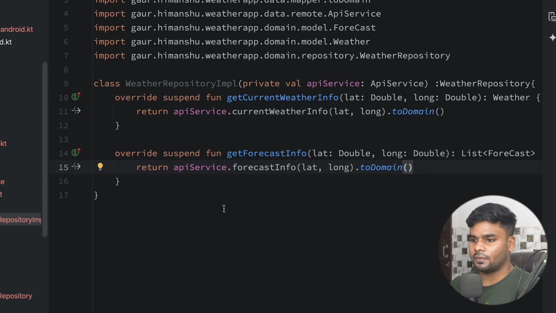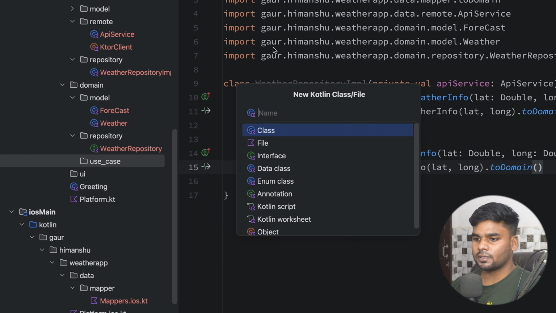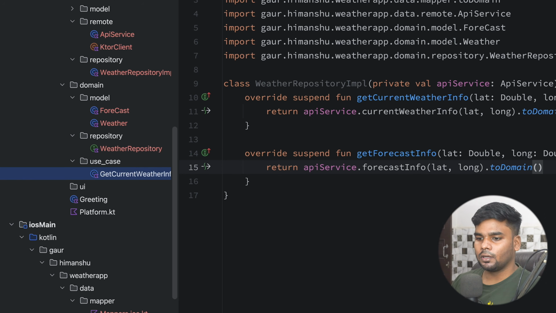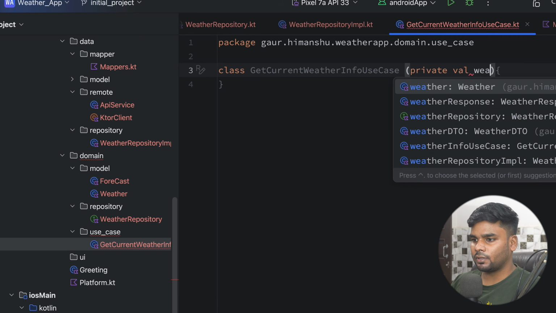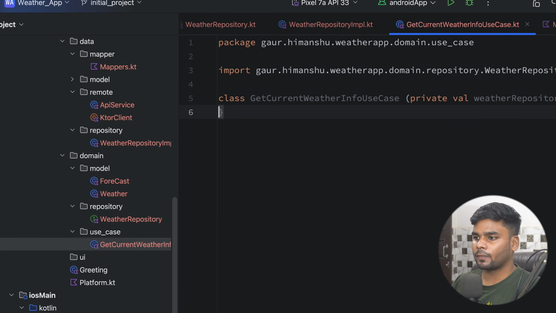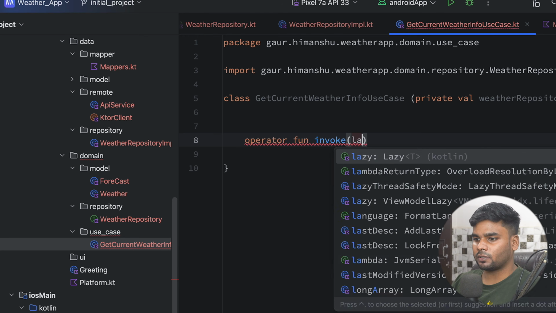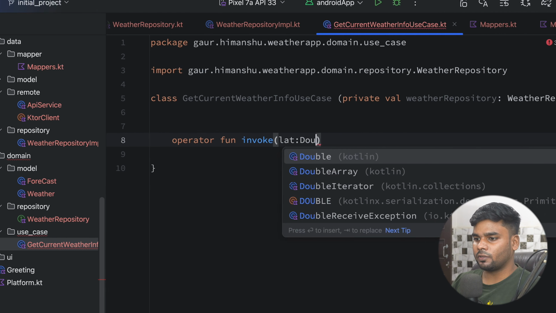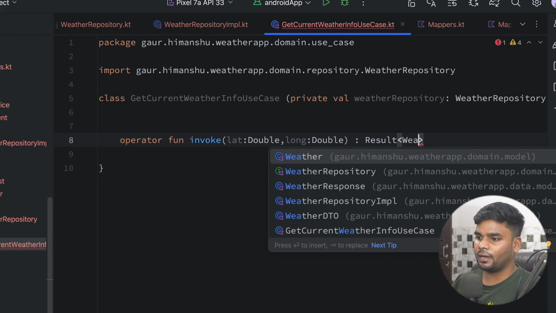Okay, so now we are pretty much done with our repository implementation. It's time to create our use cases. The first use case is the get current weather information use case. In this class, first we have to pass our repository, so weather repository. And in this I'm going to create our operator function invoke, pass the latitude, type is double, then we have longitude, type is double. The return type of this is result, and this result will contain the weather.